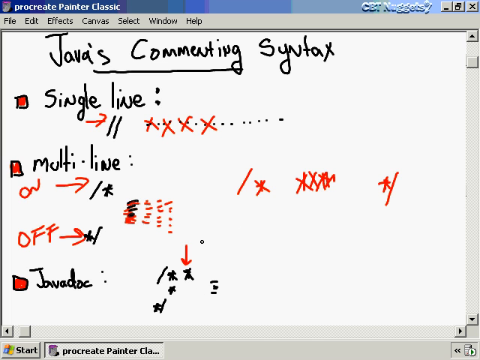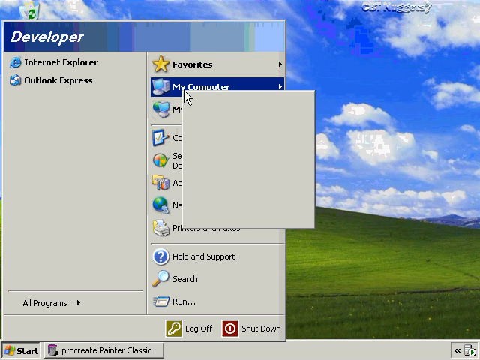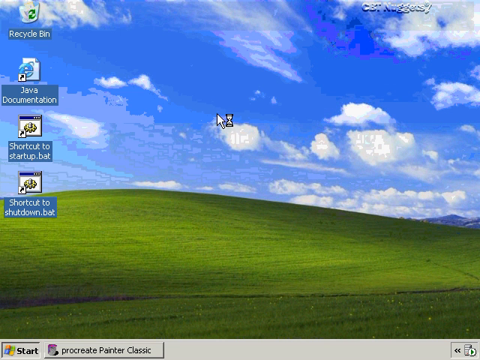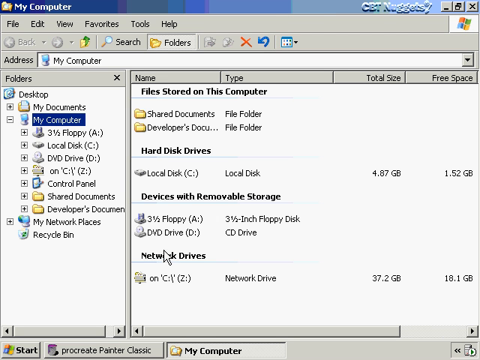So I've been talking a little bit about commenting with Java, but what tool am I going to use to comment my code in Java? What does Java offer me that really makes my comments come to life and makes them really cool? Well, it's a special tool called JavaDoc. JavaDoc can be found hiding in the bin directory where you installed your JDK. It's a standard part of the Java 2 Software Development Kit.